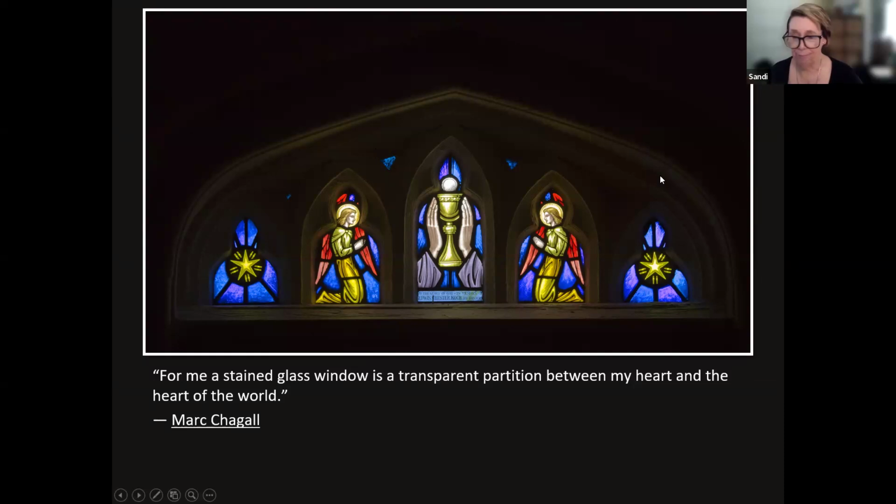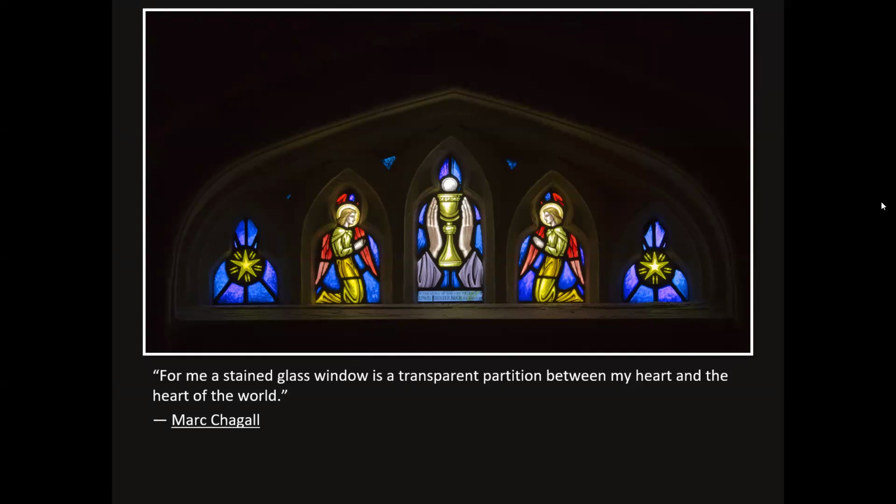Any comments, questions before we leave? Sandy, thank you so much. Oh, I'm so sorry, Sandy, I've got to run. I just want to thank you. You have done such a lovely job, and we have learned so much. And my goodness, I can't imagine going into such detail about these lovely windows. It's a wonderful program you've given us, and I'm very grateful. Thank you. I have to go. I'm so sorry. Bye-bye. Thank you, Susan. Wonderful, Sandy.